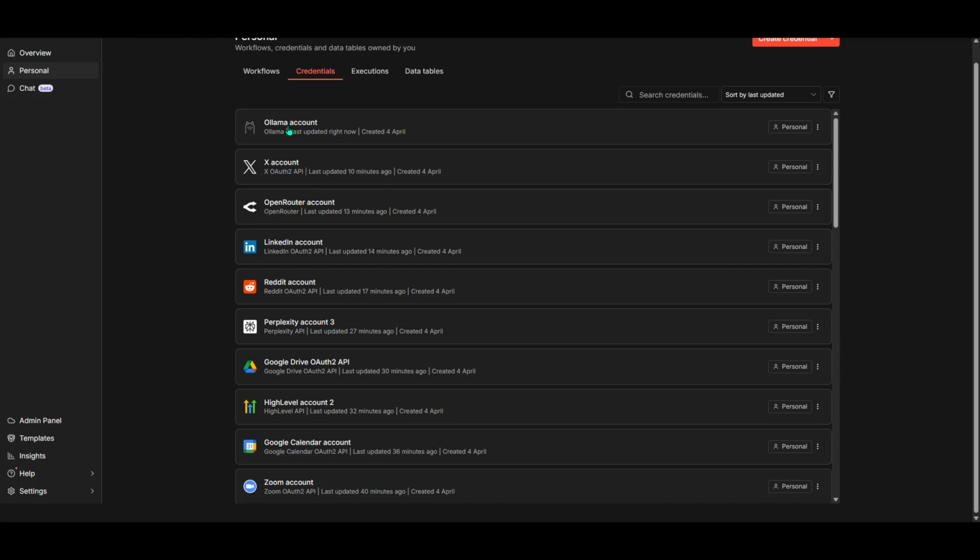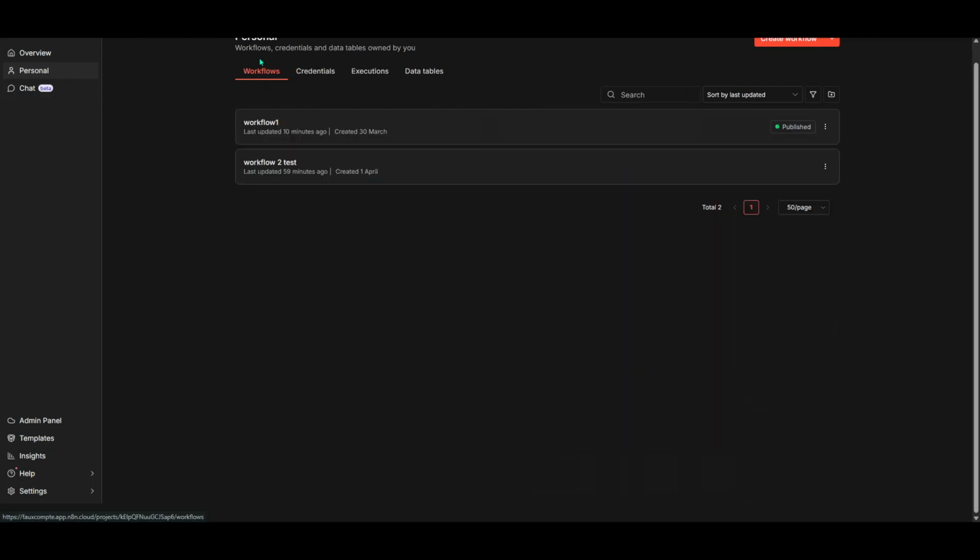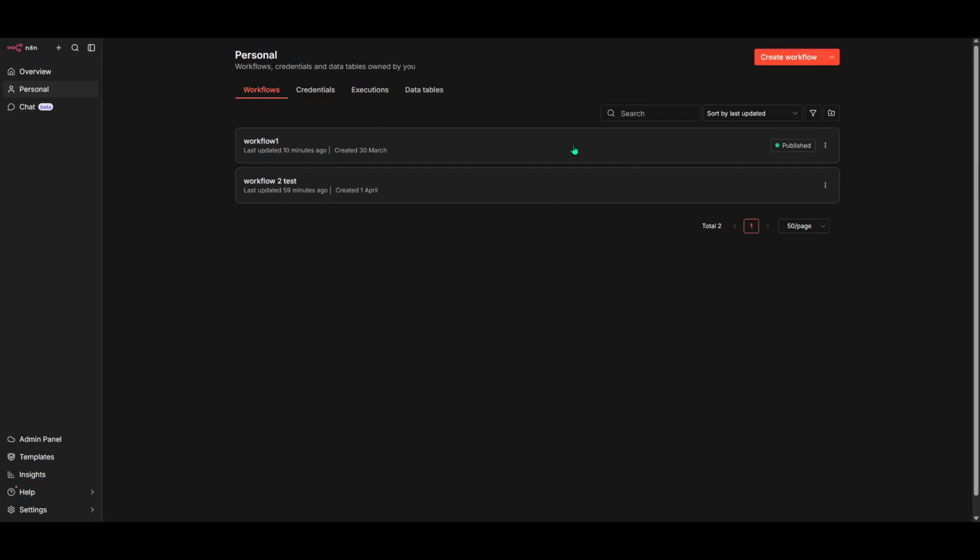Keep your entries accurate and minimal, only fill what your environment needs, and avoid adding any personal or sensitive information in labels or descriptions. A clear name, like Ollama, local, helps you recognize it later without exposing details. Once you save, you're ready to use the connection to create nodes in your n8n workflows.